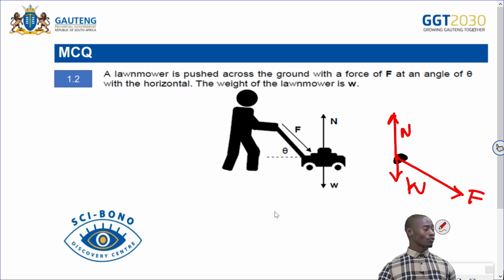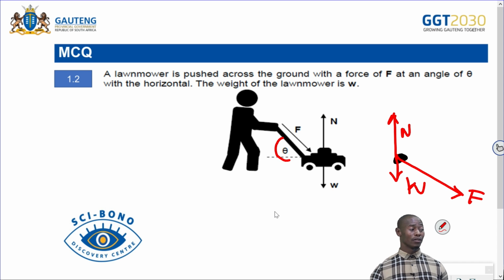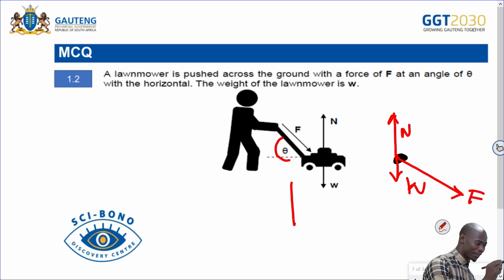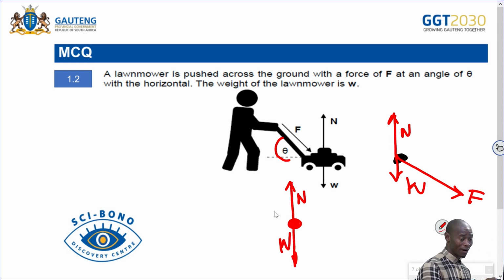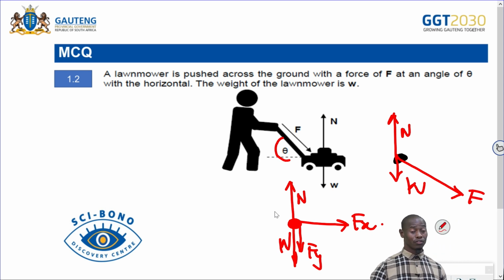So they are looking for the normal force. Learners, you can see that this force is applied at an angle. So if a force is applied at an angle, we need to resolve that force into its components. So we are resolving. I'm having the normal force, then I'm still having weight there. Then there will be your Fy, which is acting downwards, and your Fx, which is acting to the right. Since the force is applied at an angle, I need to resolve it into its components, Fy and Fx, right?